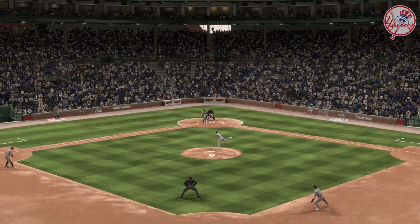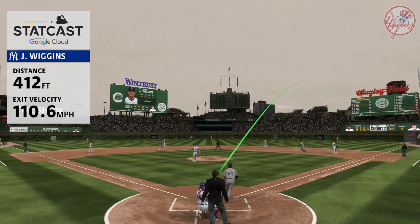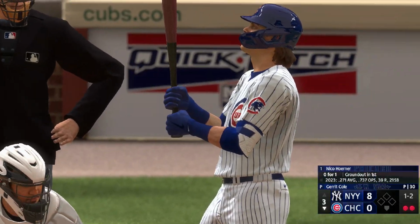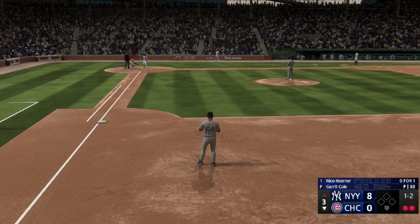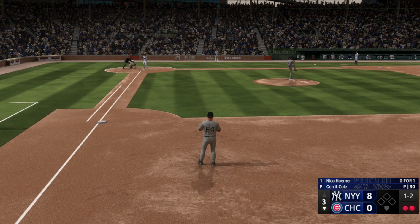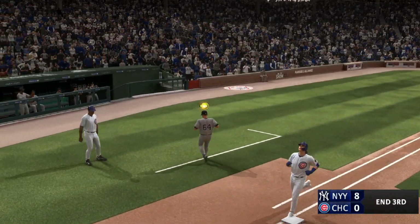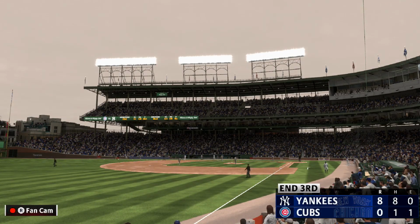Welcome to the game. First pitch out of the bullpen, a tough one. And he's just trying to get one in there for a strike. And on the other side, as a hitter, it's a great time to be aggressive and let it fly. So the lineup flips over. Here's Nico Horner. The batter, number 2, shortstop. 1-2 now. Hit on the ground to the right side. He steps on the bag, and that is the inning. 3 up, 3 down for the Cubs. Still 8-0.